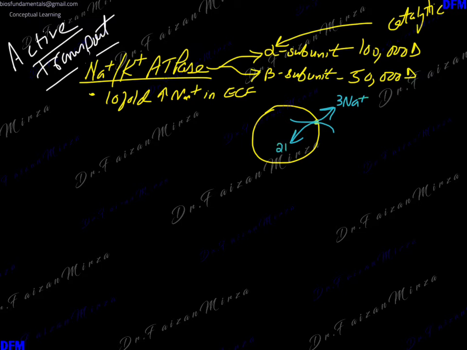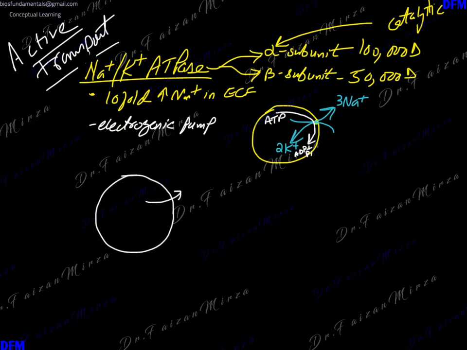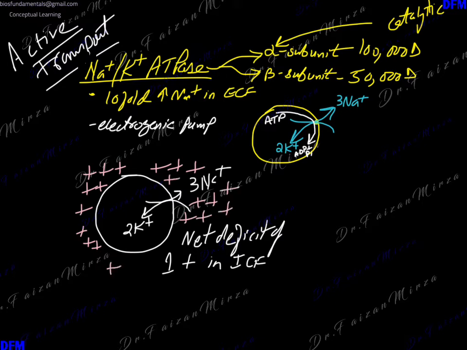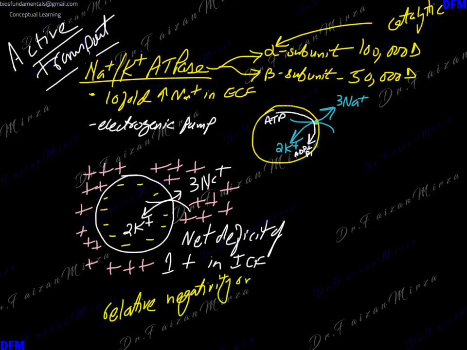The sodium potassium pump pushes 3 sodiums out and 2 potassiums in, and ATP is broken down to ADP and Pi. Already covered that this is an electrogenic pump. So when 3 sodiums go out and 2 potassiums enter in exchange, a net deficit of one positive charge keeps building inside the cell. Because of this excess of positive charges going out, or the lack of equal positive charges coming in, the cell starts to become relatively negative along its inside. That's why we call this sodium potassium pump an electrogenic pump.